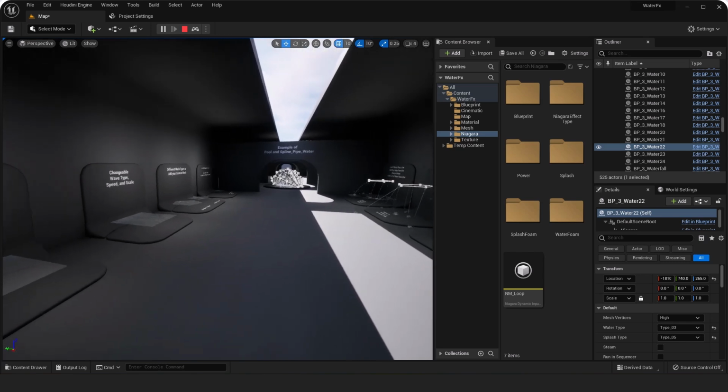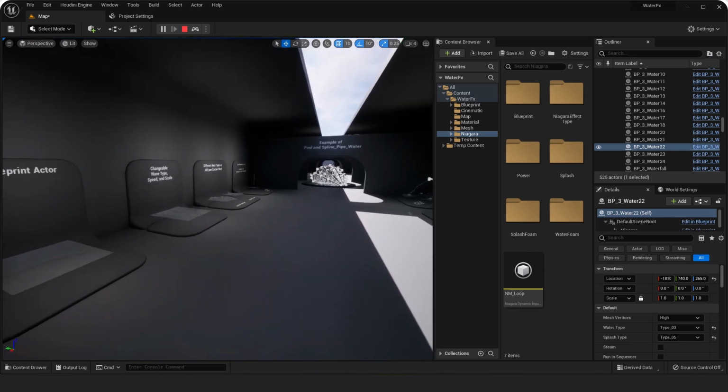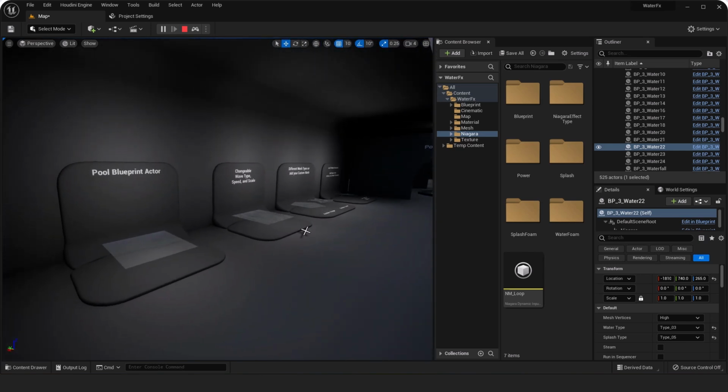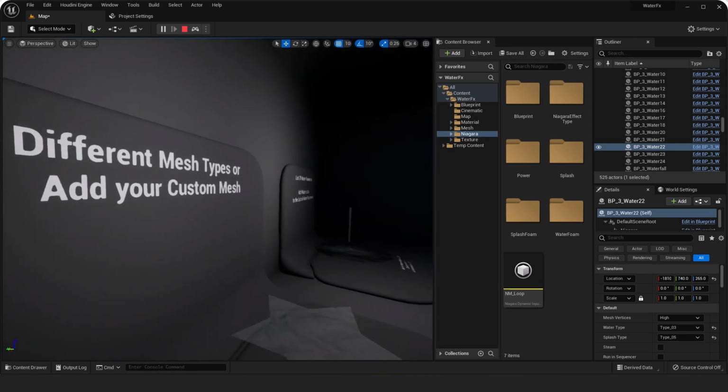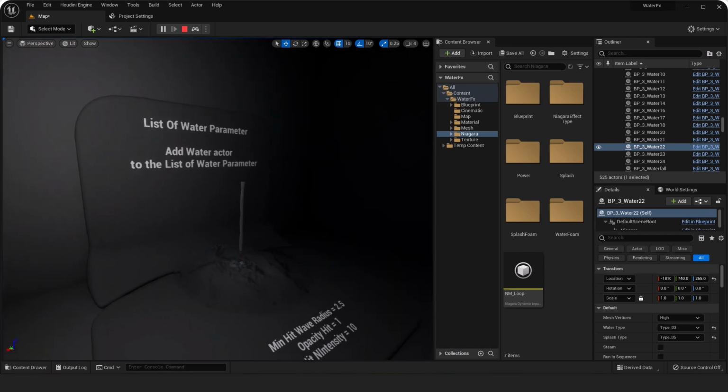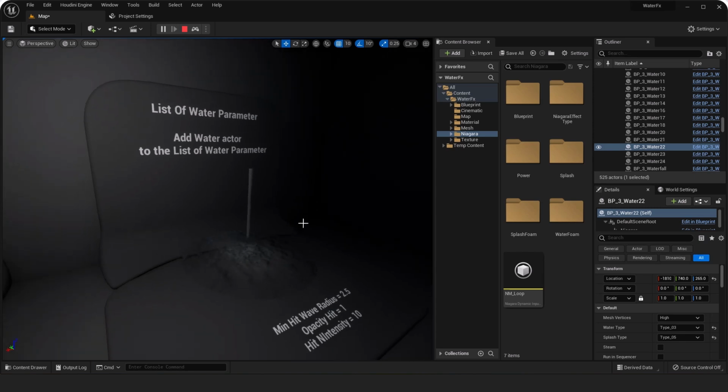On the left side, we have also pools. These are pools where we can apply this effect. In the last example, I explained how to apply one of the water flows to the pool we have here.